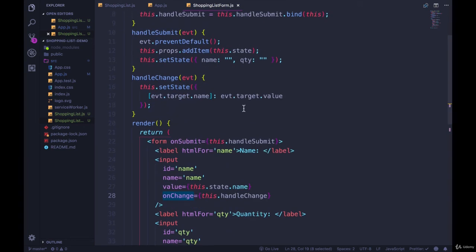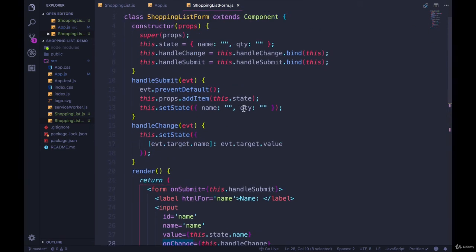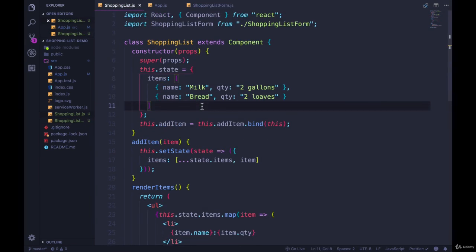So this component exists only to manage the form data and pass it up to the parent. So it is stateful, but it doesn't really do anything other than call a single, in our case, a single method on the parent, addItem. And the shopping list parent is where all of the real state lives, all of the data that we care about that isn't just temporary form data. So as soon as the user hits submit or add item, it gets passed on up to the parent and added into here.